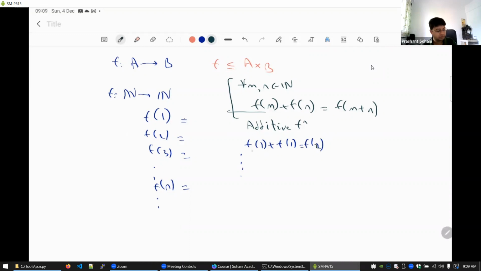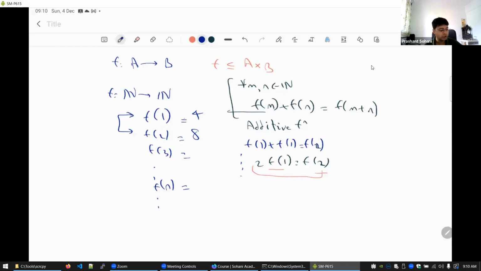So for example, f of 1 plus f of 1 equal to f of 2, which clearly means twice f of 1 is equal to f of 2. So this directly shows that f of 1 and f of 2 are related. Without this information, f of 1 and f of 2 can be chosen completely independently, right? Nothing stops you from setting f of 1 as 20 and f of 2 as some 1 crore or some very big number. But now that this condition is there, there is still a degree of freedom, because we can choose, for example, f of 1 as 4 and f of 2 as 8 or something like that. But now at least f of 1 and f of 2 are related in some way. So that is progress for us.